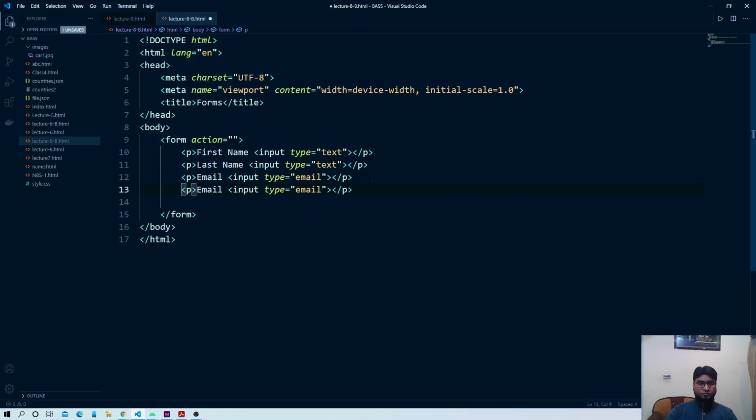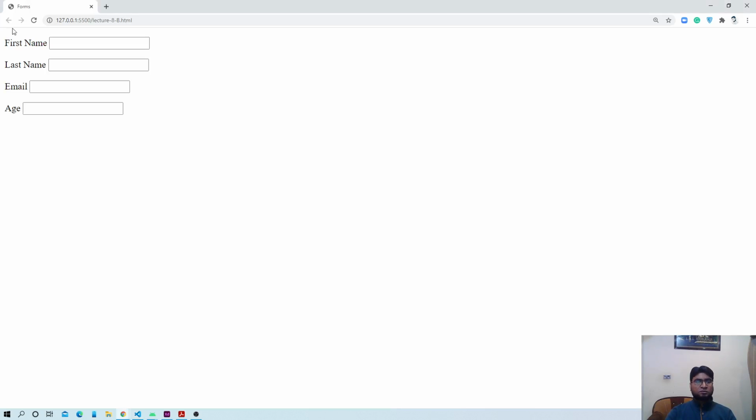So age in the form of number. Look at, if I press anything from A to Z, nothing will happen. Why? Because it will only take the input value of number like 2, 5 or anything.